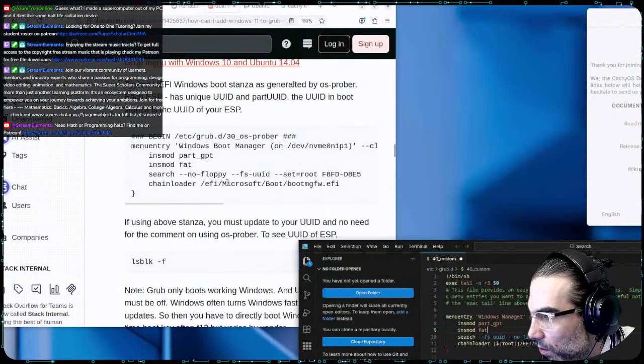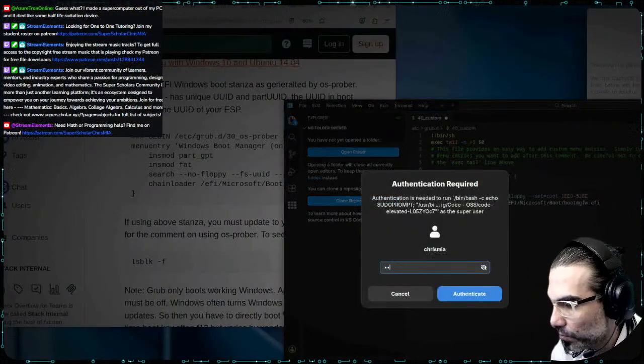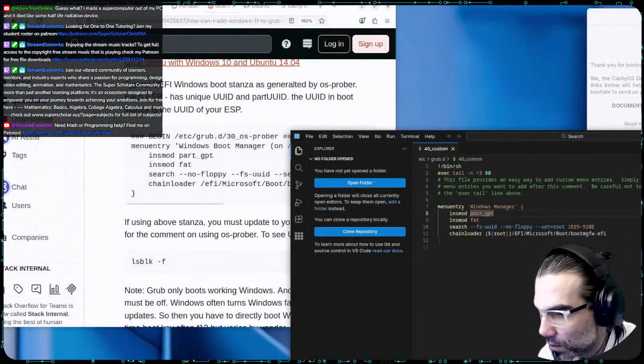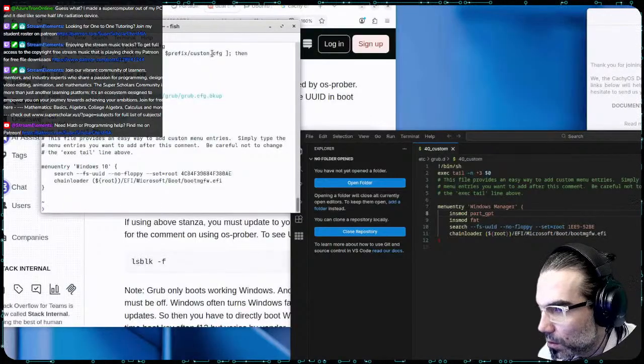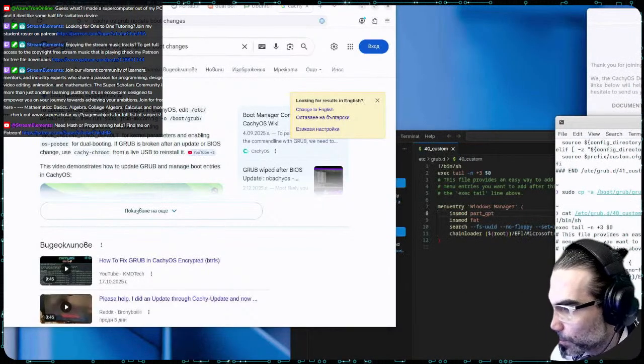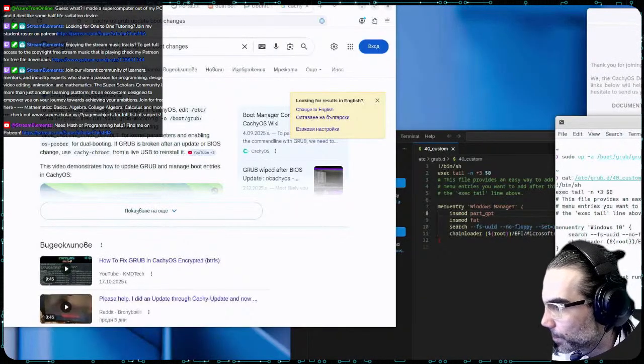Chainloader. There. All right, so that should be good. All right, so now grub-mkconfig. There it is. Yep, of course I do.